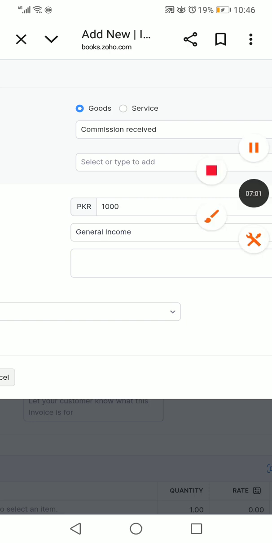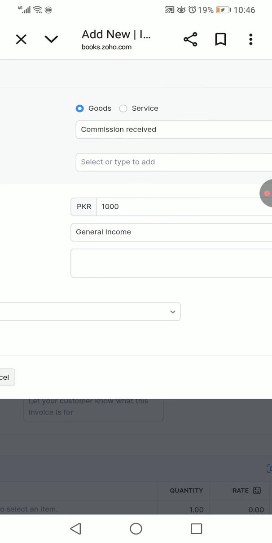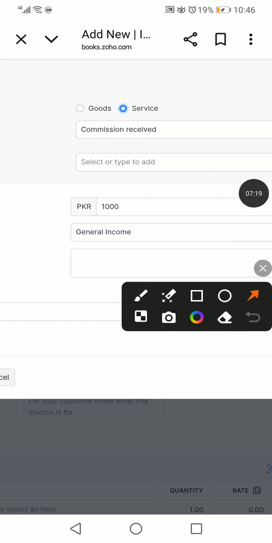Services. The very first step you have taken, you are going to have services, then name of your income, and then its title, amount. This you will be adding accordingly. So here I'm going to click services. Since rent received is not a good, rent received is your first service, commission received, new title you have added.